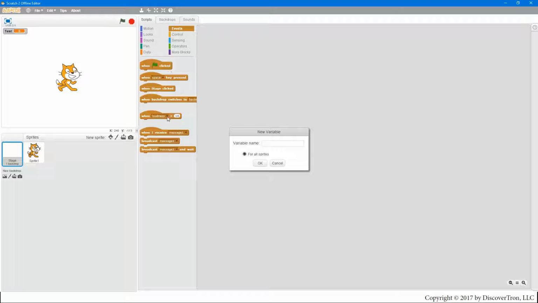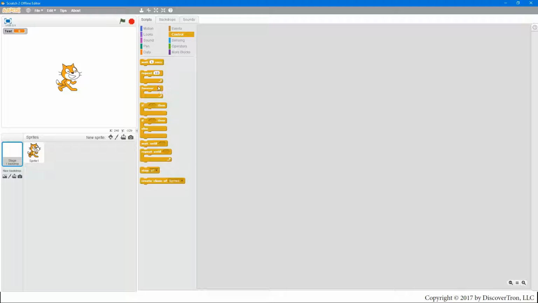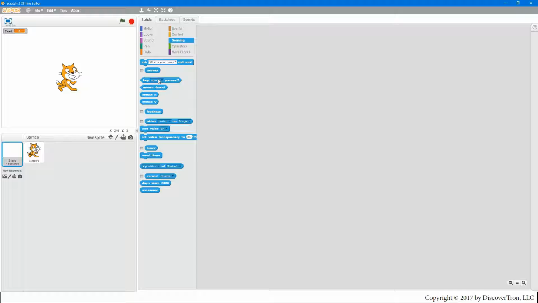Next, events. This has the same number of events as it does the Sprite. Yeah, there's no difference. Here's a big difference. You'll notice on the Sprite it says when this Sprite is clicked. If we come back to stage, it changes to when the stage is clicked. Not a biggie, but just, FYI. Next, control tab. There's actually a lot less control blocks for the stage than the Sprite. Yeah, you can see right down here, because the Sprite has the ability to clone itself, there's no cloning blocks for the stage.